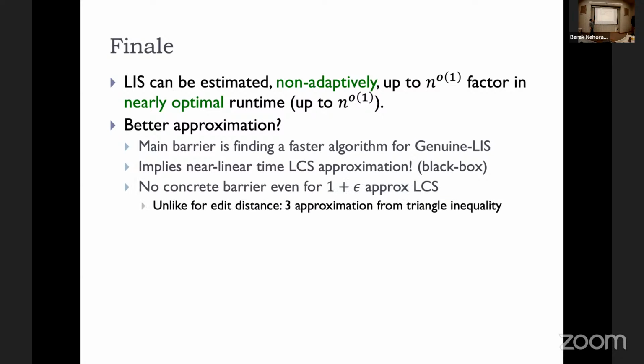Okay. And from a high-level perspective, as far as I can see, we don't see concrete barriers. There are no barriers, we don't have any concrete barrier even to, let's say, getting to a constant approximation for LCS. And let me compare or contrast this with the related problem of computing edit distance. So edit distance, you can think about this as basically n minus longest common subsequence, so the complement of LCS.